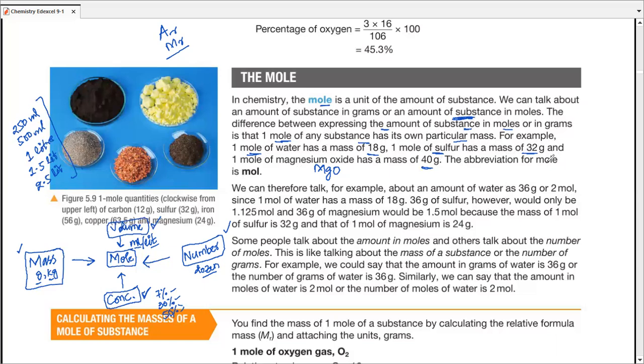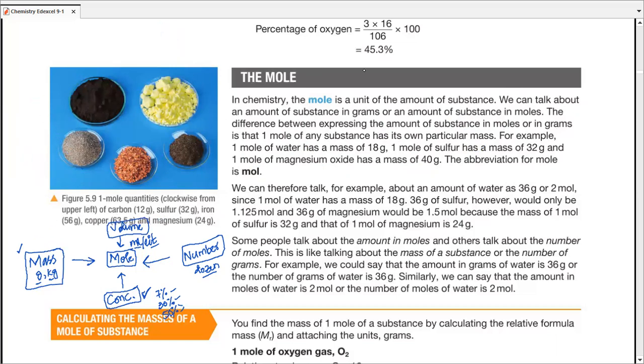The abbreviation for mole is mol. We really remove the E and call it an abbreviation. You notice that different substances or different species have different amounts in grams for 1 mole. So what is this mole exactly? Let's keep moving forward so that we can further define it. This was all background. We're going to further elaborate it.